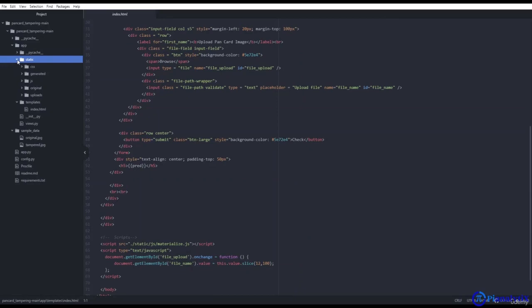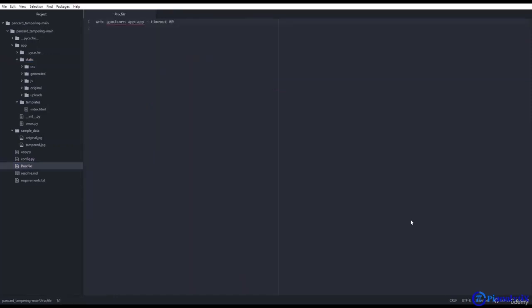Now let's see what are some of the other files that we will be using to create this app. Here in the static folder, we can see the CSS, the generated folder we have created, the JS file, the JavaScript, the original files, and the uploaded ones. Other than that, the most important files to deploy this app are the Procfile. In this Procfile, we can see that it is a web app, and this gunicorn app:app will run the app.py file, and we have set the timeout as 60 seconds for response.